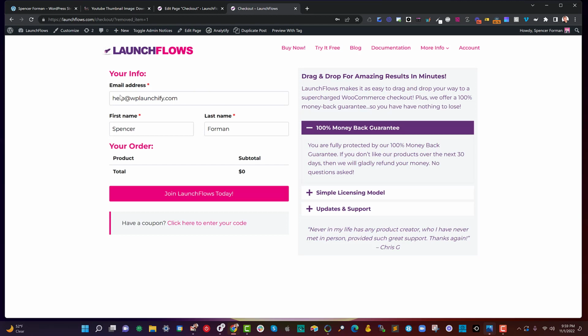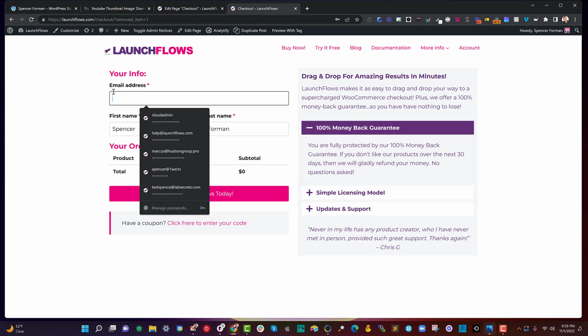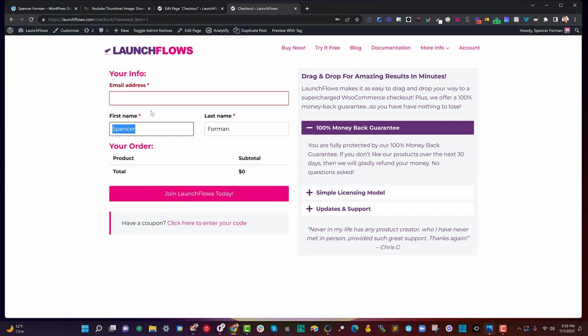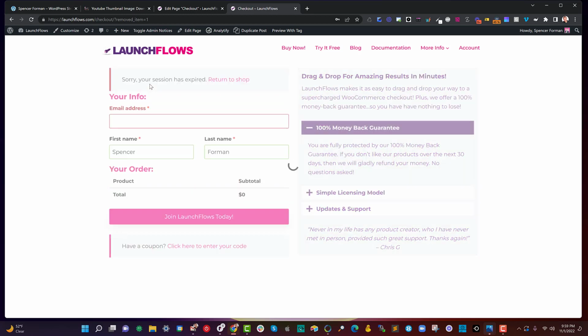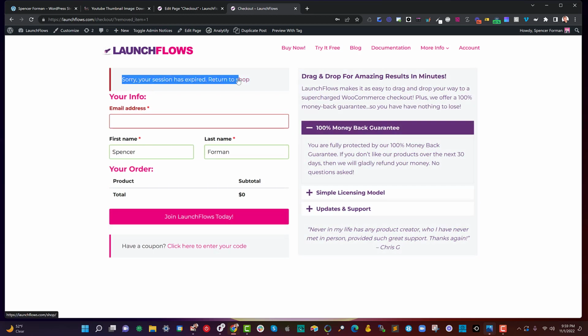So I've got the your info, that if somebody didn't have the right information, for example, it would give a notice at the top if they tried to check out. You see? And I think that's a good position to place it because there's no chance anybody's going to miss that. Next, I have, again, the billing information fields.